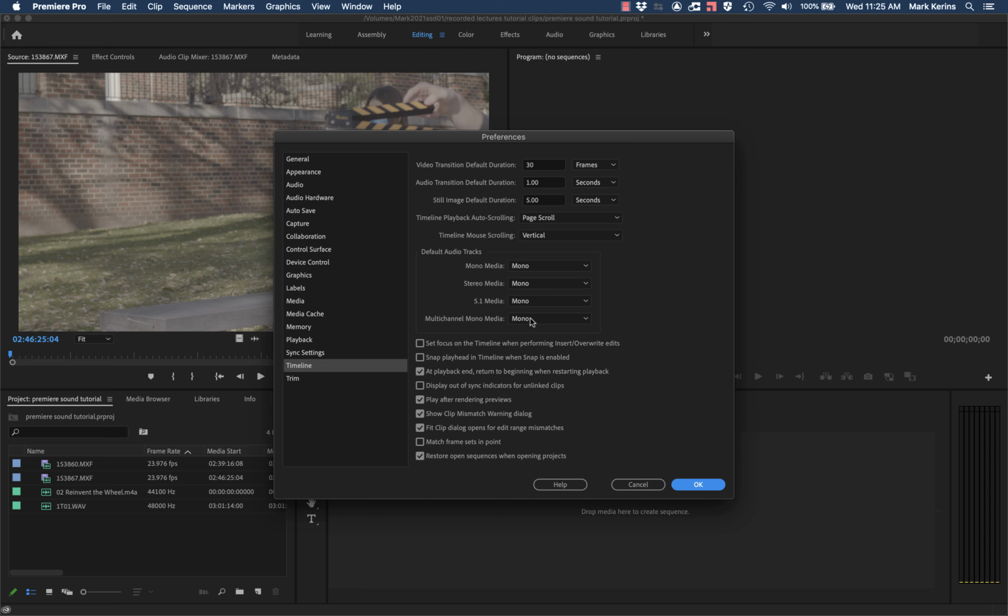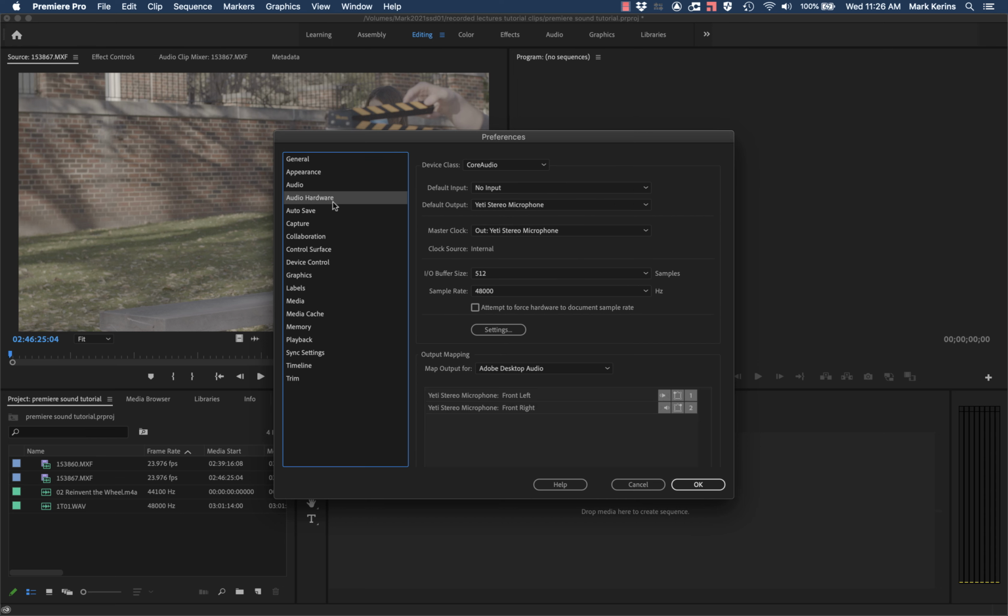So I have mine set so that any type of audio I bring in, whether it's mono, stereo, multi-channel, whatever, it's going to treat it all as mono and let me work with all the individual tracks by themselves. And most of the time, this is going to be what we want if you're working with audio from a camera or a sound recorder or something like that. You want any track on there that you can work with independently, and you might want to remove some tracks or change the levels on the tracks differently. Sometimes you will want to leave things in the form that they are, and I'll show you how to change those.